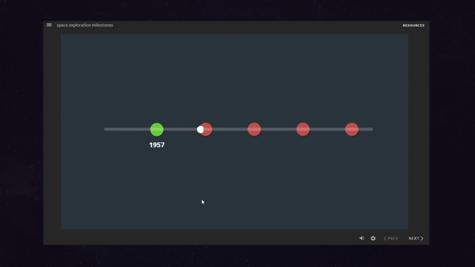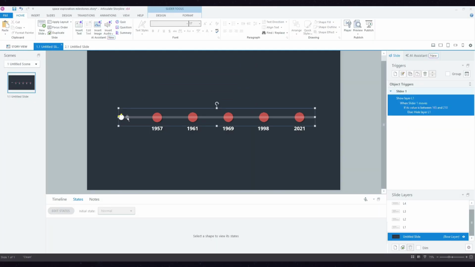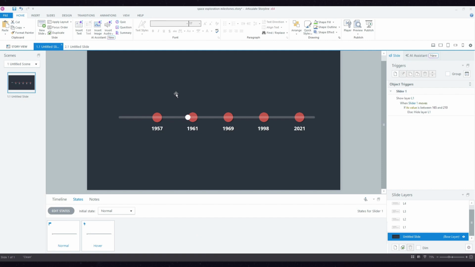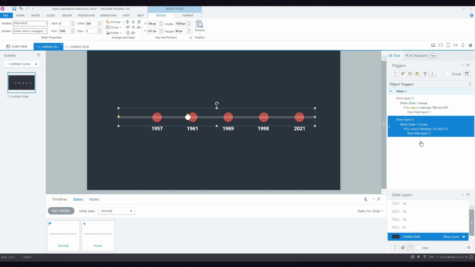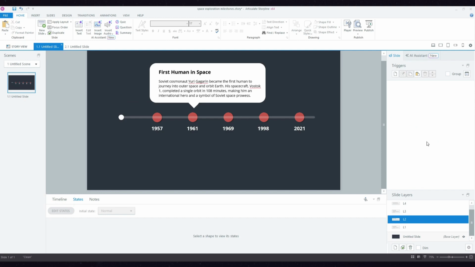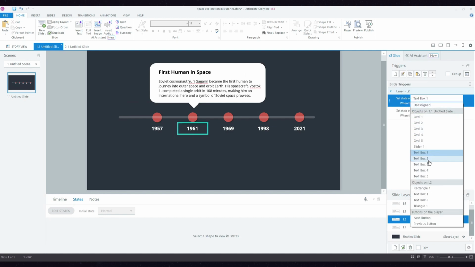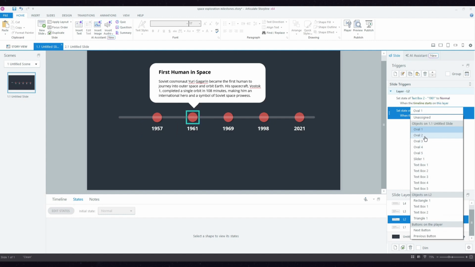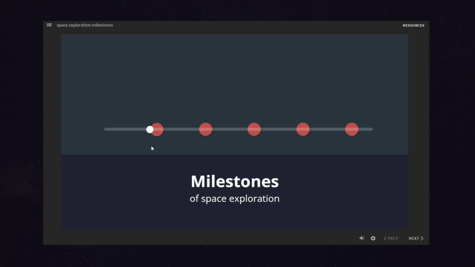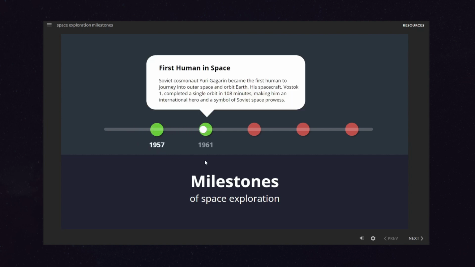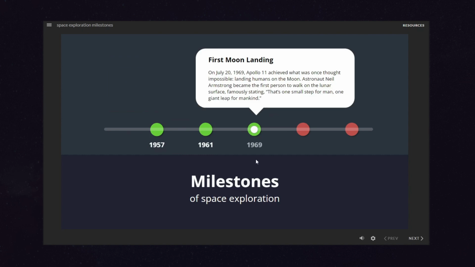Now, we have done all the heavy lifting. All I have to do now is repeat this process for every other layer, which means check the slider values for the left and right borders of the marker, add the trigger to show the layer when the slider head is within those bounds, add the trigger to show the year when the timeline starts on the layer, add the trigger to make the red circle green when the timeline starts on the layer. And at the end of it all, you will end up with this interaction which can help you showcase a process or timeline of events.